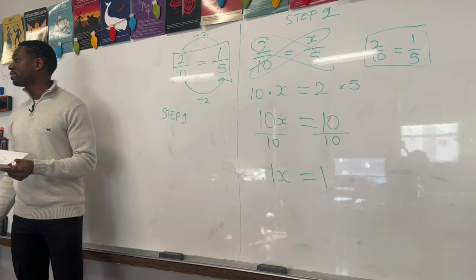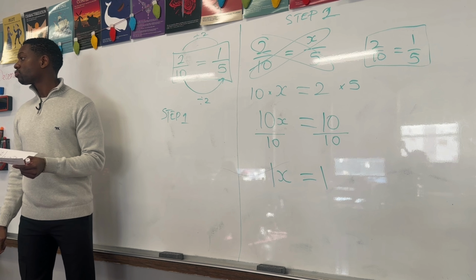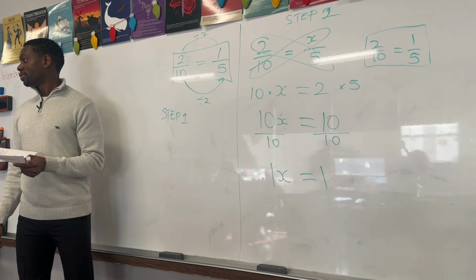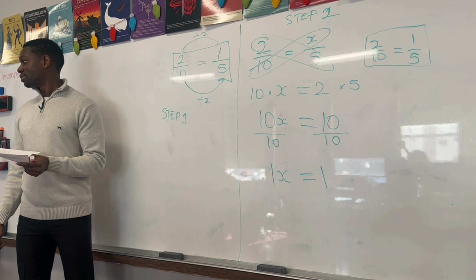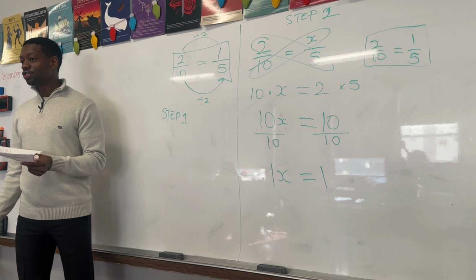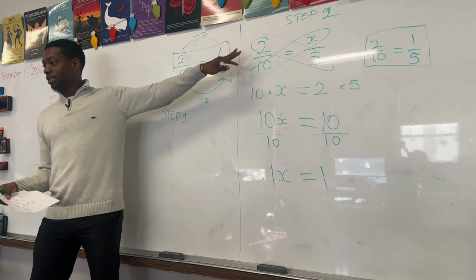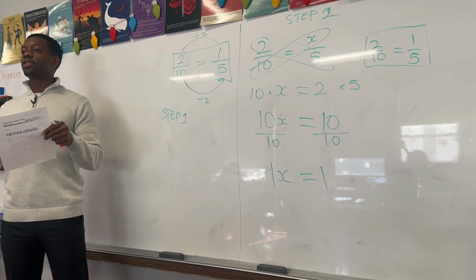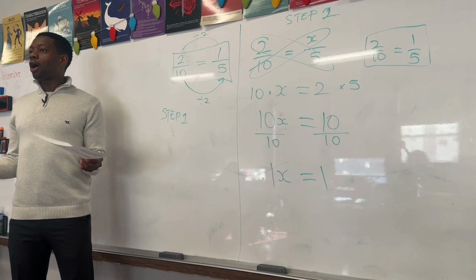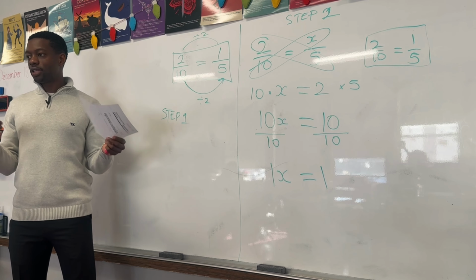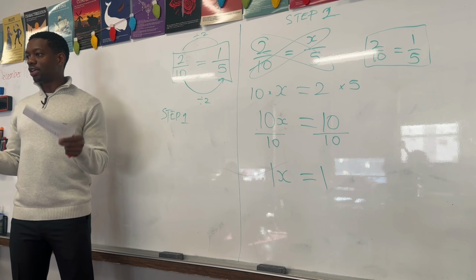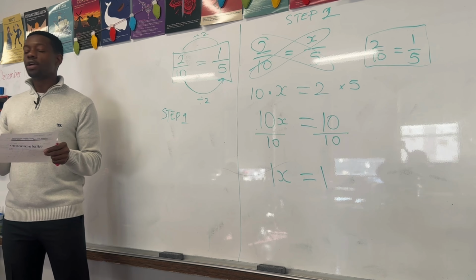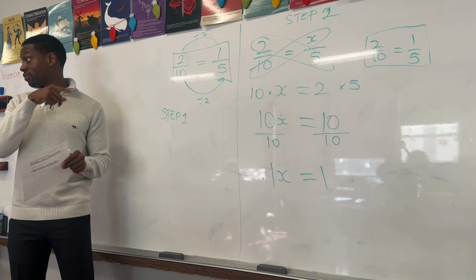What about you? Why do you like step 2? We did this before. It's easy, right? Because we did something like this before when we did cross multiplication, right? So cool. My point is, you guys have 2 options. If you want to do step 1, that's great. If you want to do step 2, that's great, right? You choose the one you want to do. But you're gonna end up having the same answer, right?